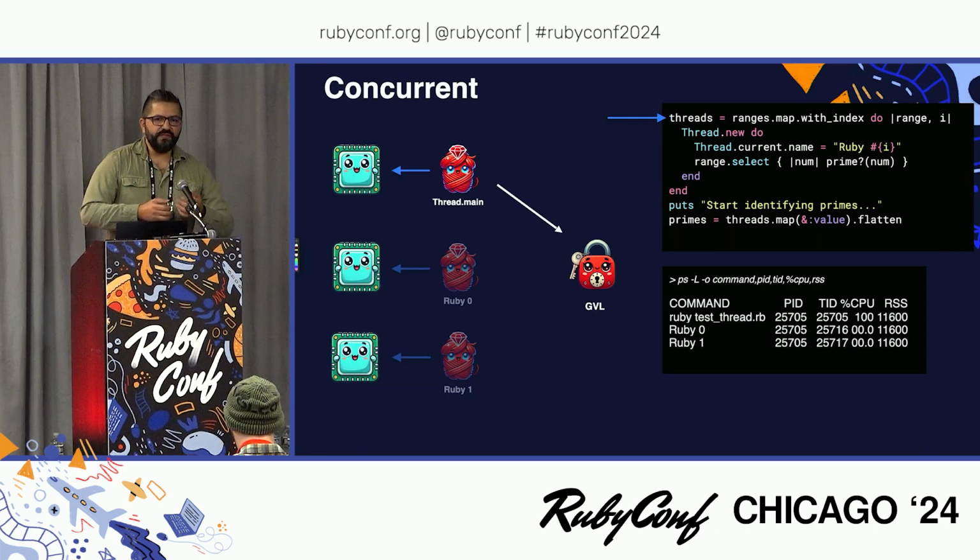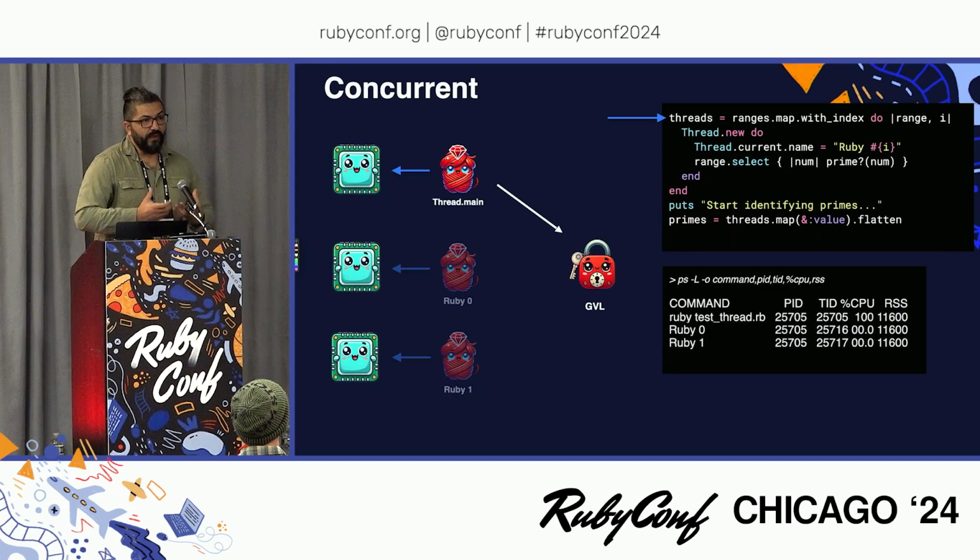You may have seen some previous talks about the GVL. It's this global virtual machine lock that every thread needs to have access to keep the Ruby runtime consistent internally. And so that means our threads can only run Ruby code one at a time. Basically, until some event comes along, something blocks, the thread scheduler switches them. They can't do anything until that happens.